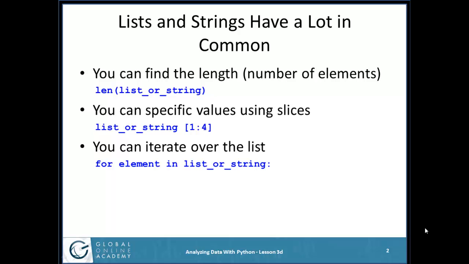We can iterate on both lists and strings. We did that in for loops for a particular element in a list or a string variable, and it would loop through our code once for each element in the collection, whether that collection was a list or a string. Very convenient to use in a program. But there's something that we can do with lists that we can't do with strings. Let's take a look at that as we go to the next page.